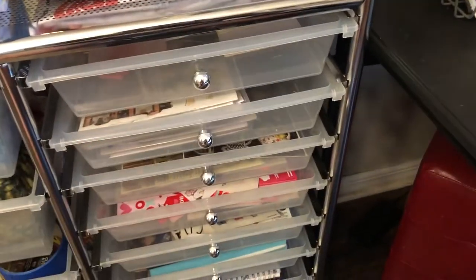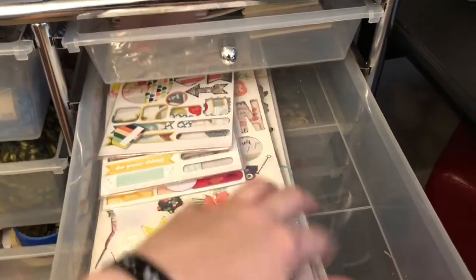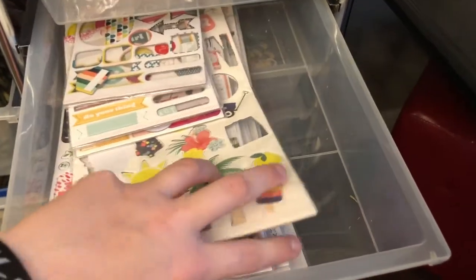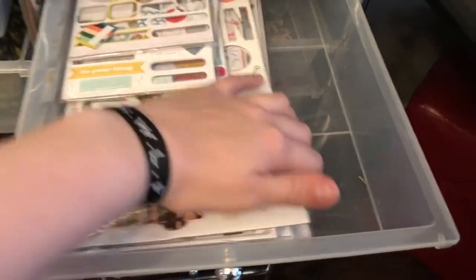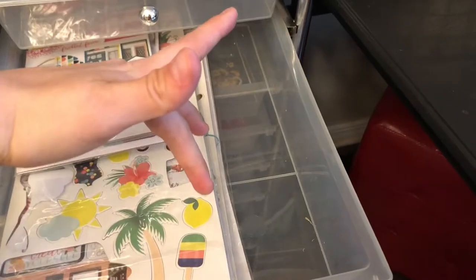But yeah. Second drawer is full of chipboard stickers. I love chipboard stickers, but I don't use them too often anymore just because they bulk up the journal a lot. But yeah, these are from Freckled Fawn. These are all from scrapbook.com.